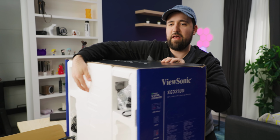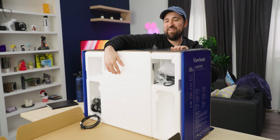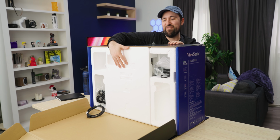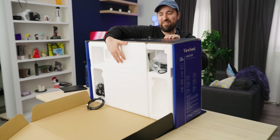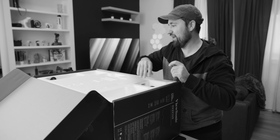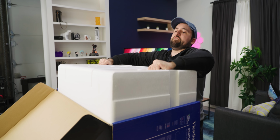Let's open the box. Oh, shit. That could have been bad. So when you're opening this, make sure that you don't open it like that, because otherwise, imagine if this was on a bit of a tilt and I just kind of popped everything forward like that. So let's not do that. I'm not Linus, I don't drop too much stuff, but you know, accidents happen. Oh, let's get this out.